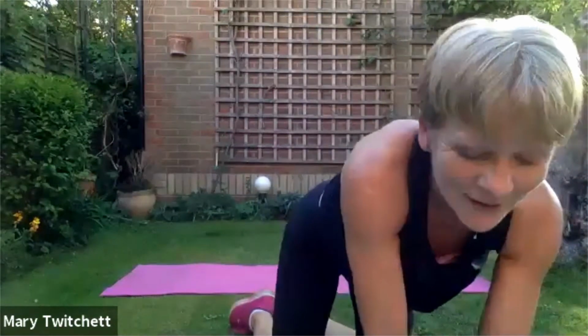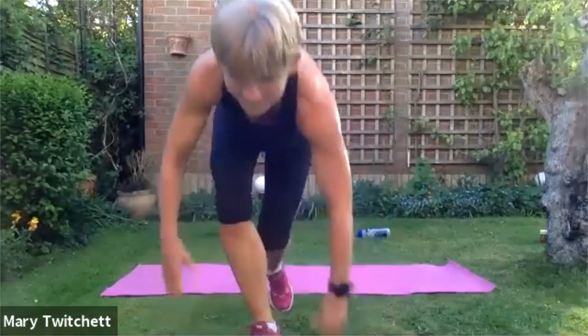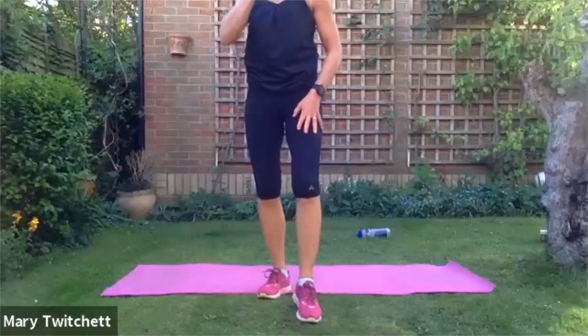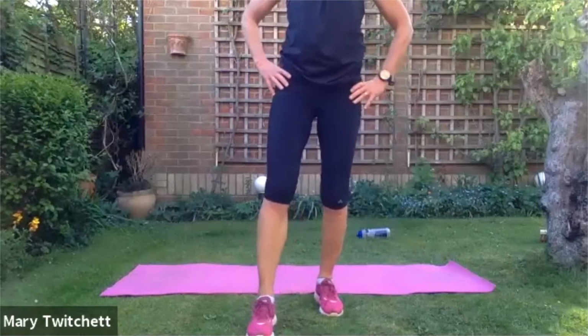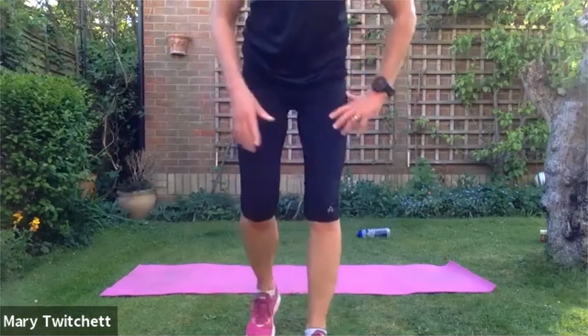We now just have one aerobic session to do. If you want some water, then please get some water. So we've got five exercises. We finish on our down and a star. And I think Em is still here.